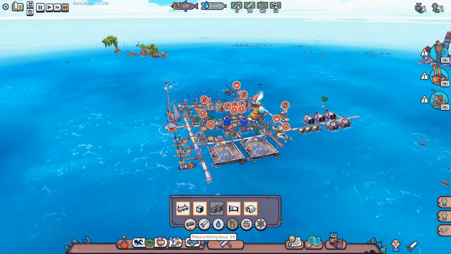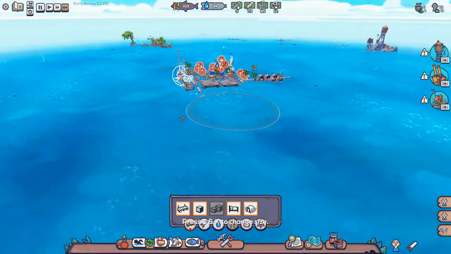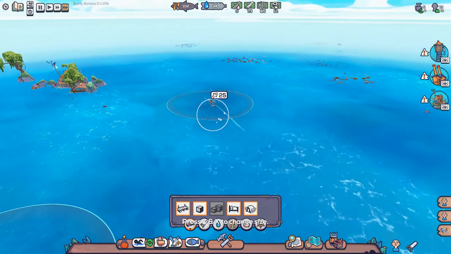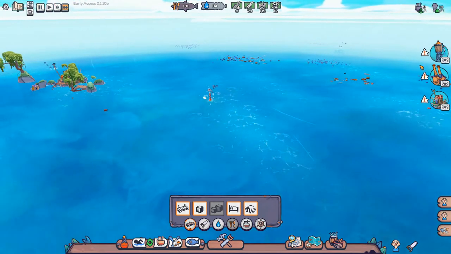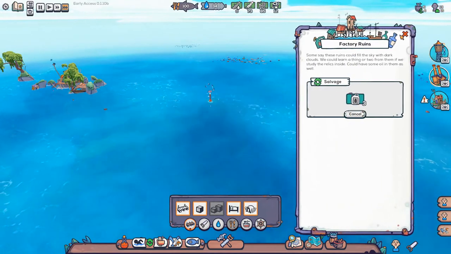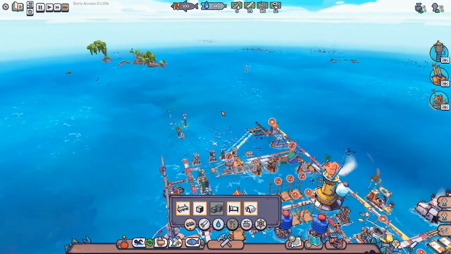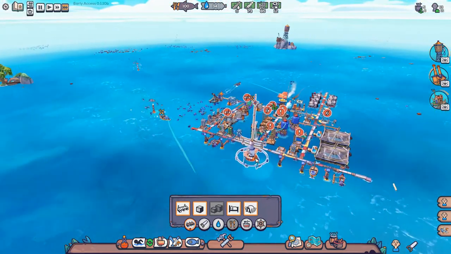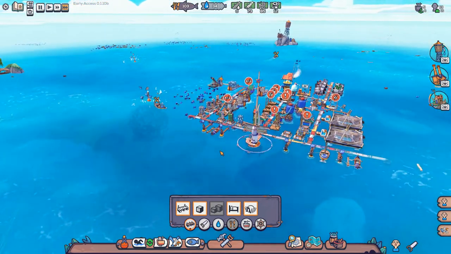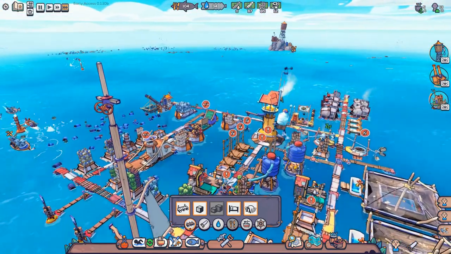Here we are. Let's start by getting some fishing buoys down. There are fish over here. I just wanted to see if there was one closer there. And we'll do the water as well, because we can use it right now. And let's scavenge here. Alright. At least one of our fishing boats is out, and one of our salvaging boats, and it's going for water. Okay, that's fine. That's fine.